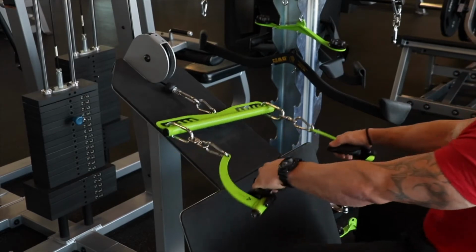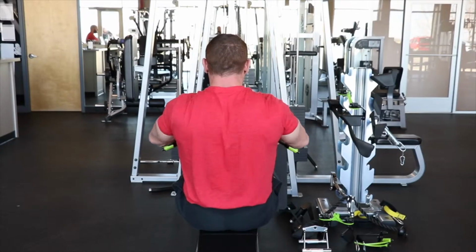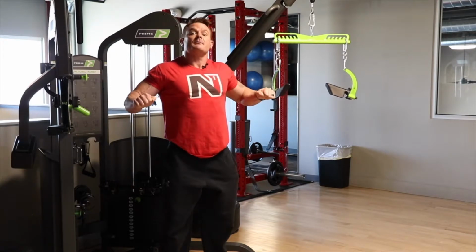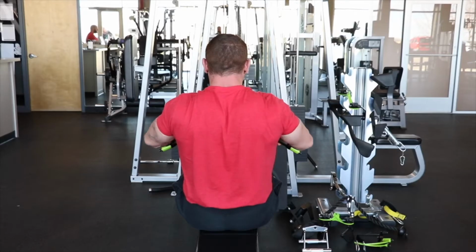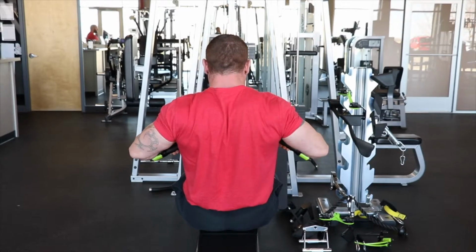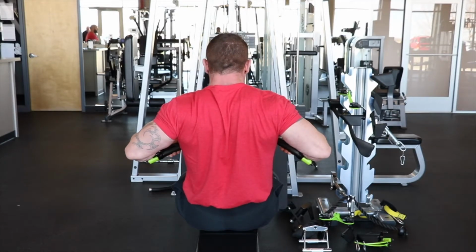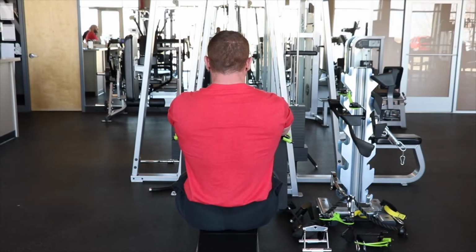What I find with using the prime bar is when I train my back, I can actually get into the position just like I am in the bottom of a bench press. And I can actually feel the upper back and everything getting tight, and just envision the same way that my back is tight in the bottom of the bench press, the prime bar allows me to get there.